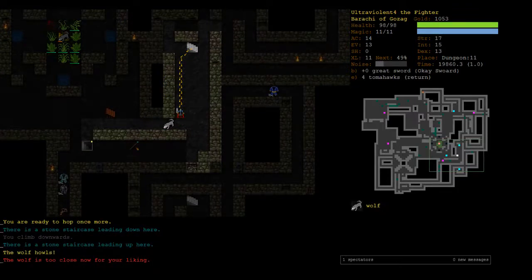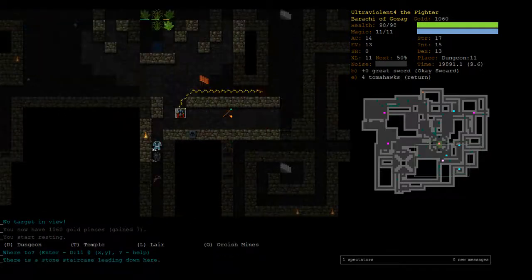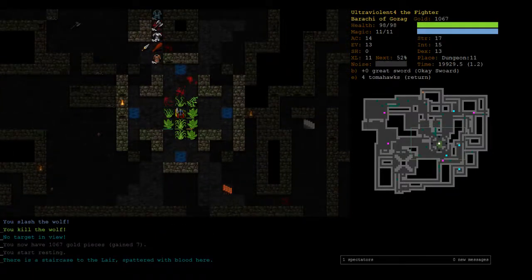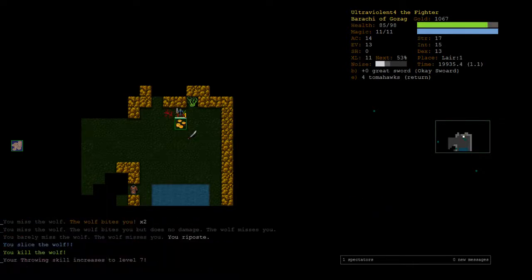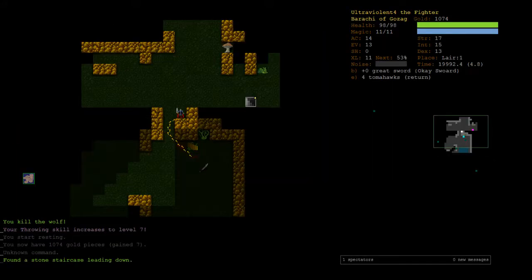Not that one. And why was that wolf so strong? I don't know, that one wasn't. Okay, we got one more. Okay, I don't know, he was just a very strong wolf that one time. And here we go, I'm glad I did not go down, because we would have met another wolf. Throwing to 7. I wonder when I should stop that, if ever.